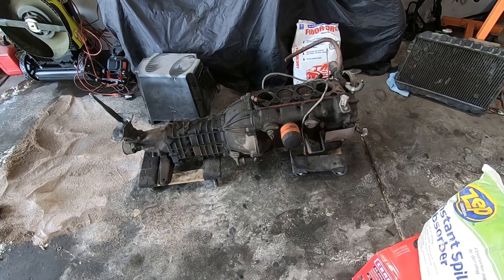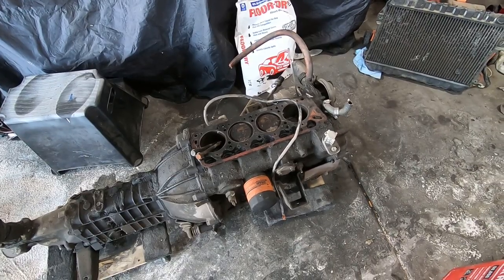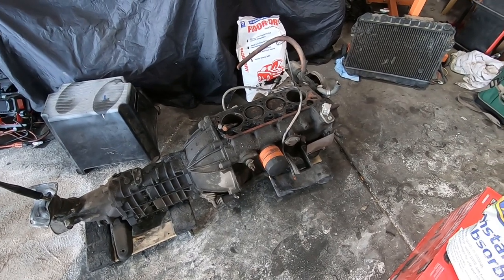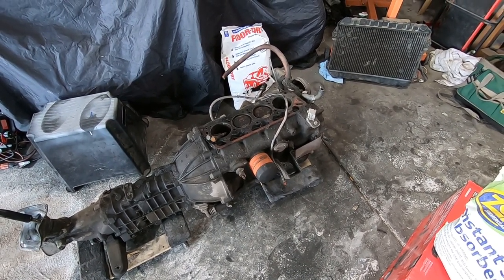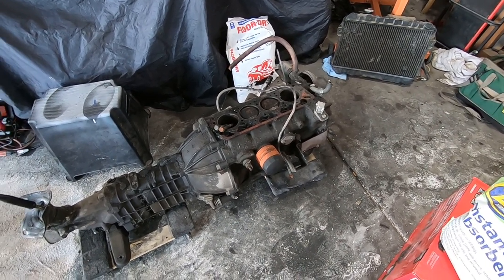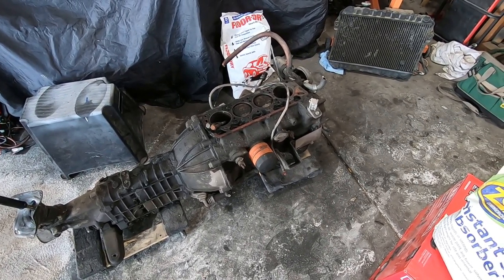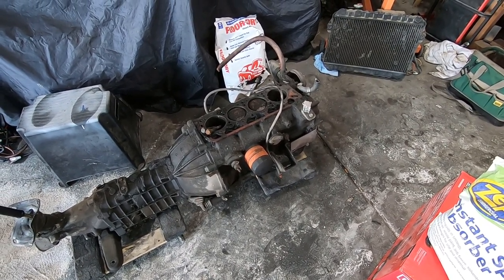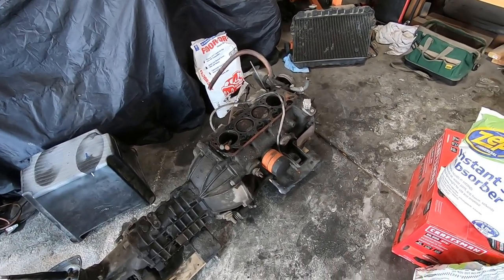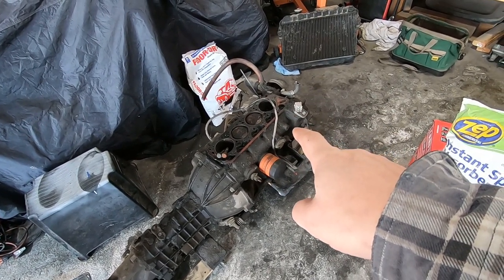And my condolences to this wonderful engine. Honestly, I feel like this engine was a great learner engine. I know people push a lot of power through them, so they're good for performance. But this thing took its abuse, took me learning a lot with it, however many bad things I did, just trying to figure out how to tune. And wow, these GoPro batteries do not like the cold. Anyway, great engine to learn on. Also, great engine to build power with.